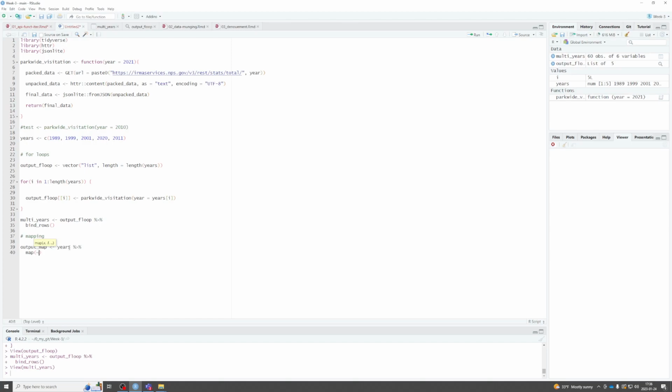We're first going to insert a tilde, which tells our map that whatever's coming to the right of the tilde needs to be performed on years, while we want to perform park-wide visitation, where we use our argument year equals, because this is a tidyverse function, we can put that period there to let it know that we want to perform not only the function on our years, but use our years vector as that argument that we want to map over. So let's see what happens when we run this guy.